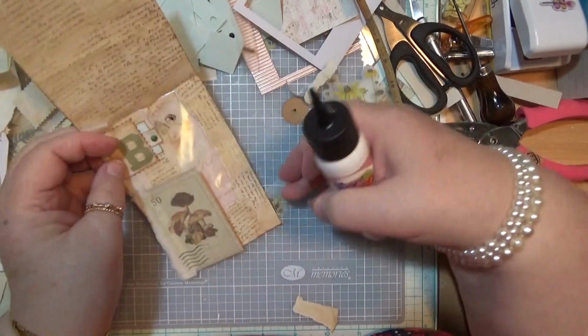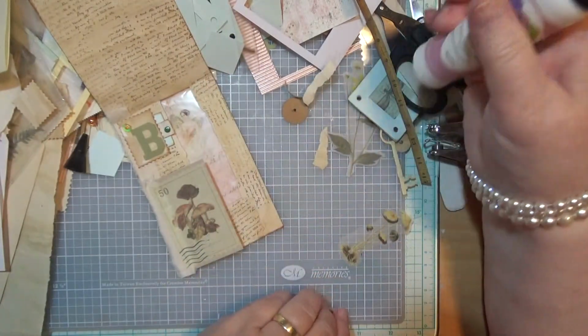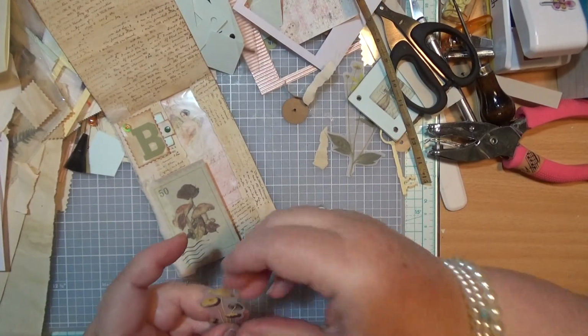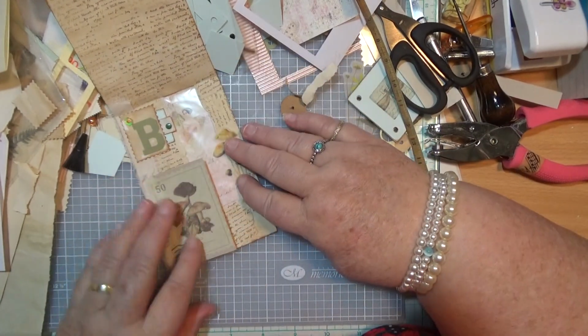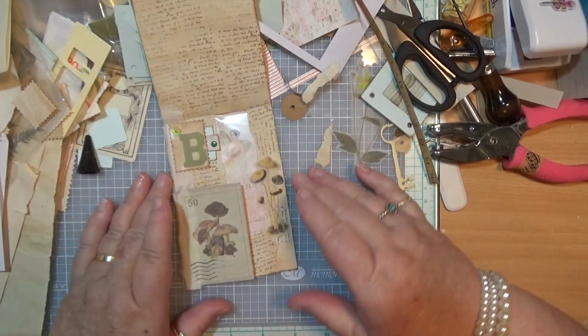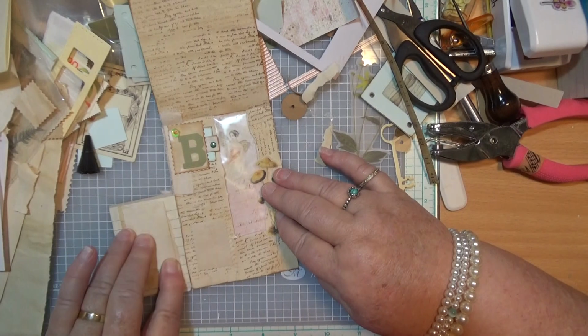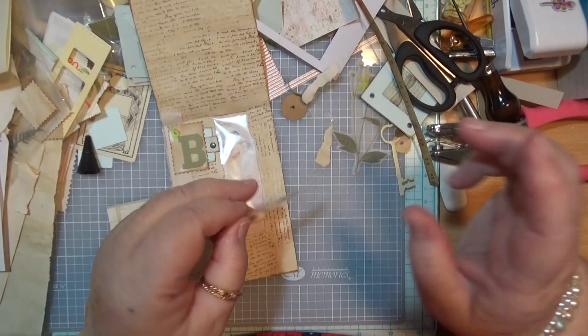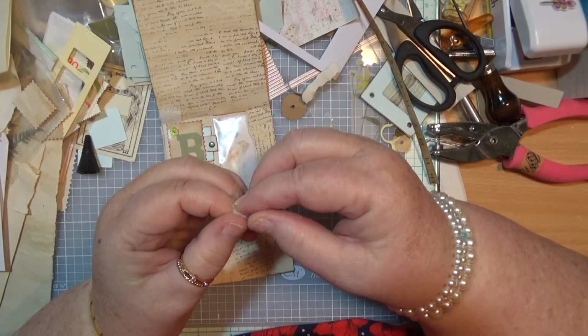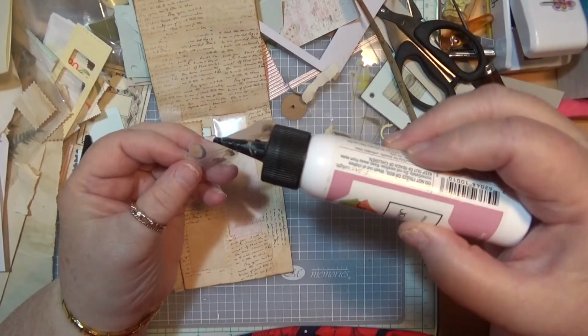I was going to tie that down. Well, I wasn't actually going to tie it, but I was going to put one of those loopy things in it. Now, if I look at this and I like that, and I do, I'm going to put that there, okay? And this is where you can do your writing under there. So I'm going to take this off here. Excuse my fingernails, they are so scary. I'm so sorry about that.